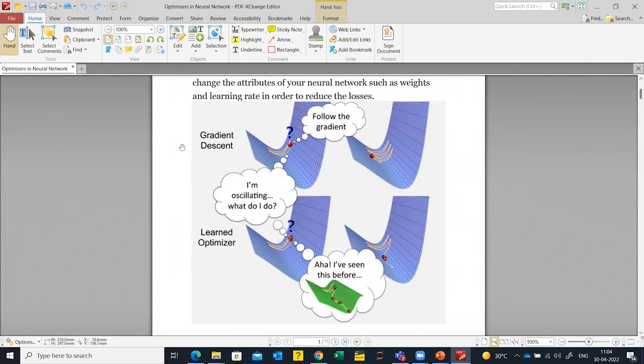Since it is trying to find the best learning rate or the global minima, it is oscillating from one place to the other. If you remember the gradient descent problem which we have already seen in the machine learning algorithm classes, it is a U-shaped curve which basically tells you where the global minima is. And this global minima is the point where you will get the minimum loss.